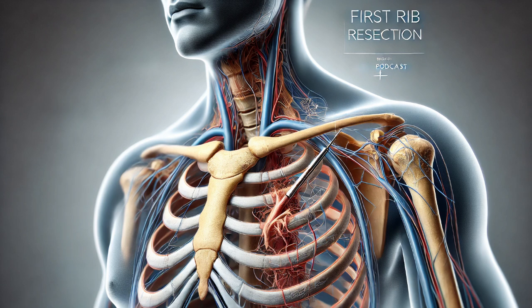Absolutely. And so they use these special retractors to gently create space. Okay. And they have to be incredibly cautious of a nerve called the intercostobrachial nerve, which provides feeling to the inner arm. I can see why they need those special tools. It's like trying to find a lost contact lens in a crowded room. That's a great way to put it. And to make sure they have the best possible view, they sometimes even use a tiny camera called a video thoracoscope. High-tech surgery. So we're picturing a tiny GoPro for the human body.